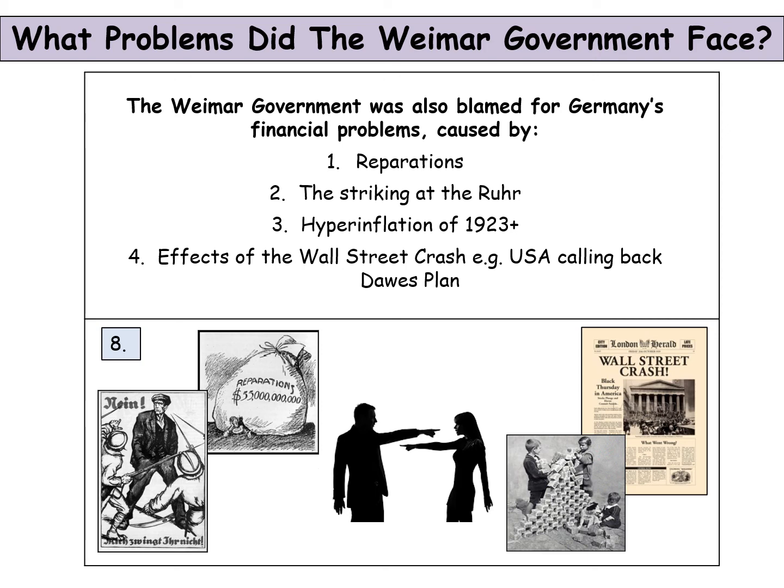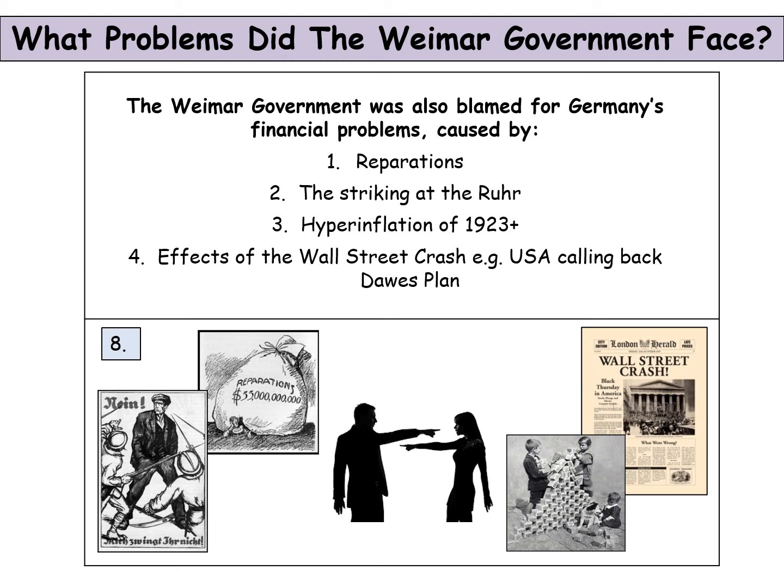Other problems that they were kind of blamed for as well during this period in time was the reparation payments, when the workers in the Ruhr area refused to give money over to France when they invaded after they missed one, which we're going to come back to. It led to the hyperinflation crisis. Pretty much all they did was print money in order to cover the cost of these workers not working. And the more money they printed, the more worthless it became, until it starts to meet with rising costs, and this becomes really ridiculous.